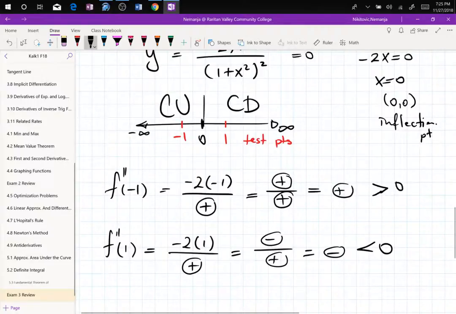Can you go and plug in negative 1 for each x and use a calculator to come up with a value at the end? Yes. But all we care about for both the first and second derivative tests is whether the number is above or below 0. If the number is above 0, the function is either increasing or concave up. If the number is below 0, the function is concave down or decreasing, depending on which one you're using. Both tests are identical. Just the first derivative test uses the first derivative and the second one uses the second derivative. All the calculations are the same. At the end you get the partition, test points, and then you plug the test points into your derivative.